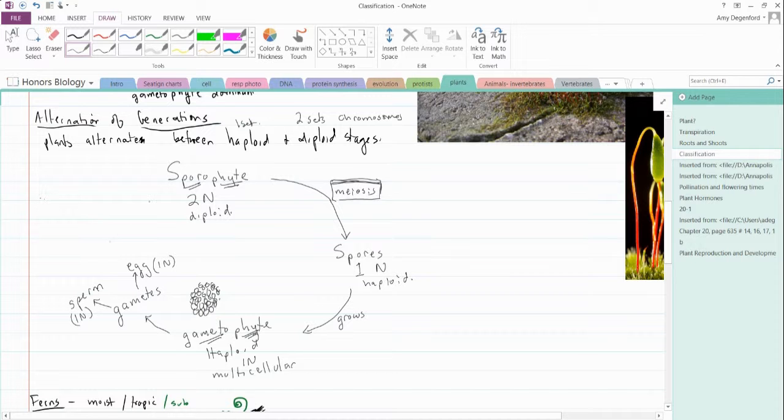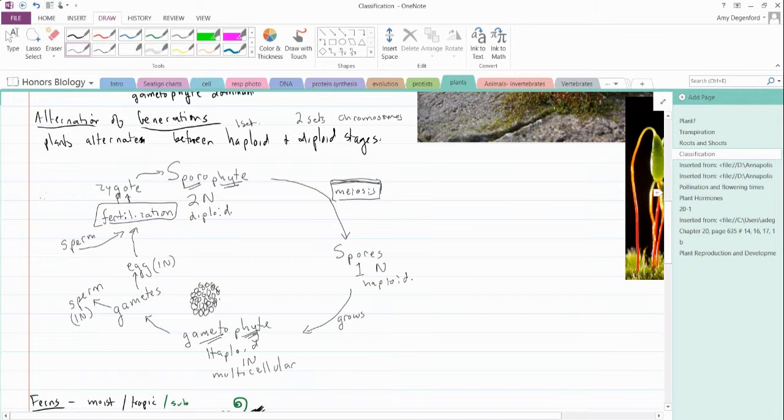Now, just to show that this is not going to self-fertilize as much as we can prevent it, I'm going to show another sperm cell fertilizing the egg. So this is now fertilization. And after fertilization, we are back to the sporophyte. Now, some diagrams have an extra stage in here, and it is true. We would call it a zygote at first, just like a zygote of an animal, like a sperm fertilizing an egg, and then that zygote can grow and develop into a sporophyte. So there is our basic alternation of generation.